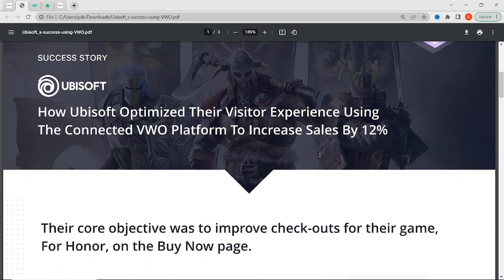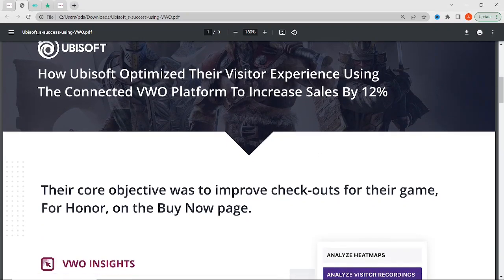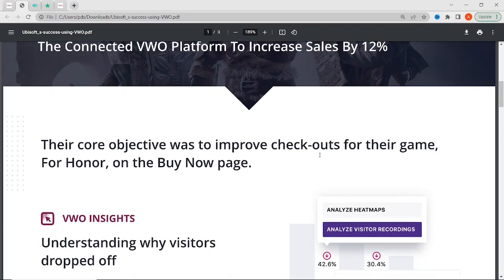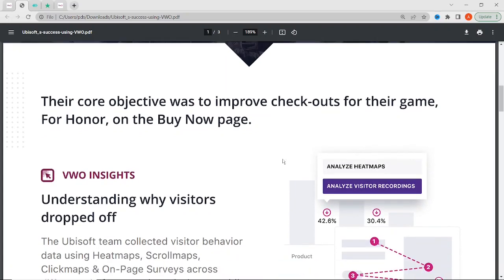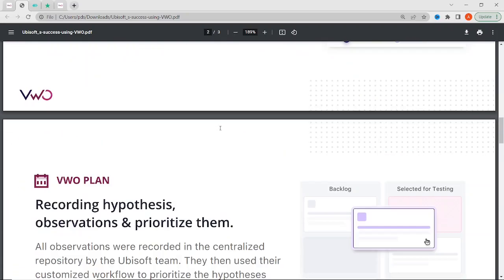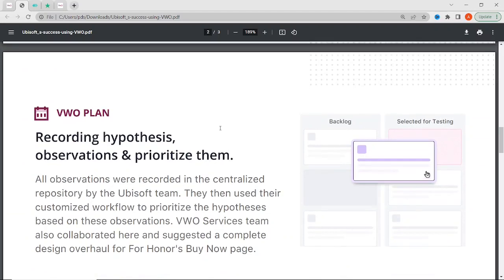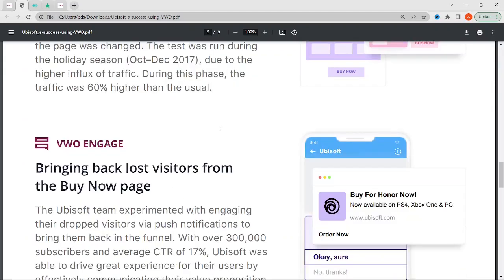So this is their testimonial showing how they used the A/B software to increase their sales. Their core objective was to improve checkouts for their game, For Honor, which is the name of the game they were trying to boost sales for on the buy now page. And these are what they did, their plan, what they tested, and the results is down here somewhere.